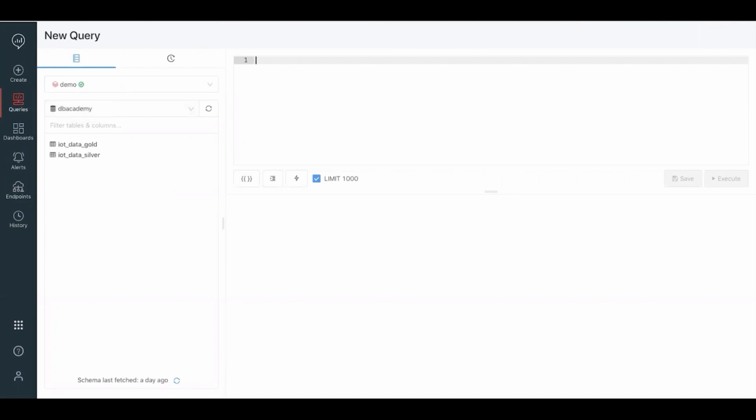So I've already created a few tables for us to work with today, and let me just give you some context about that. These are IoT data sets, which stands for Internet of Things. IoT generally refers to systems of interrelated computing devices and machines. And in this case, we've got a collection of data center data. So data center data will show us important information about data collection devices, right? Data centers are just like a big room full of computers.